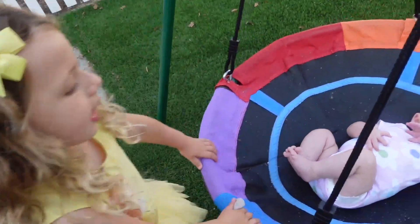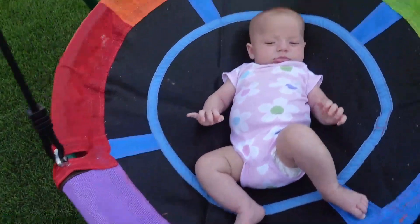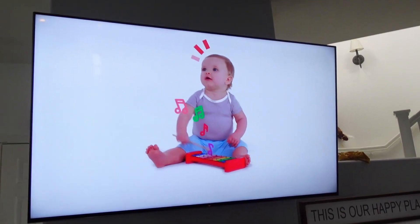Now onto some things Angie loves. She loves this swing, and we have a baby swing at grandma and grandpa's house too — she will swing forever on there and always falls asleep on it. It just relaxes her. Swinging is something she loves just like Layla Jane. She also loves Baby Einstein. We watch it on Amazon — I'll put it on her Kindle in the car. If I just need to get a few things done, I'll put her in her bouncer seat and put Baby Einstein on, and she is just so happy and engaged. Layla loved it too as a baby, so it's really fun to see the similarities between these two.